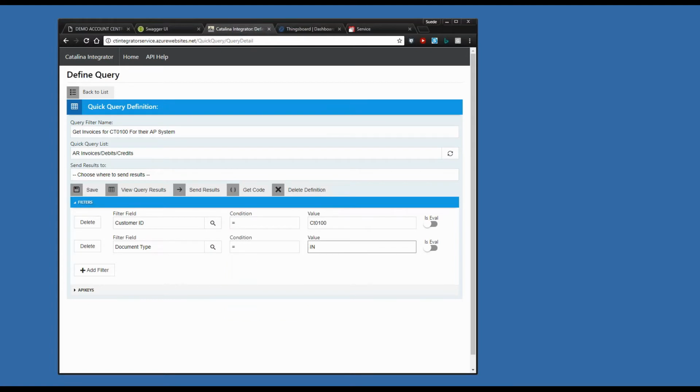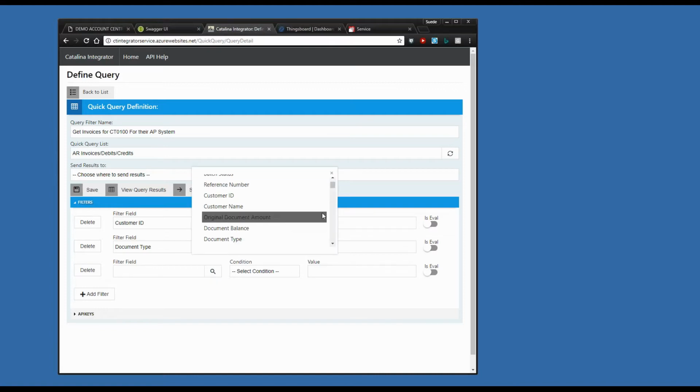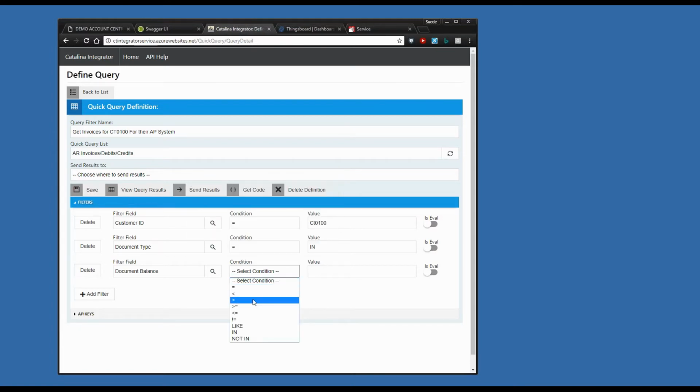I only want AR documents of invoice type. And let me add another one. Let me say that I need to bring back everything with a document balance of greater than 0. So I want things that I still owe money on.